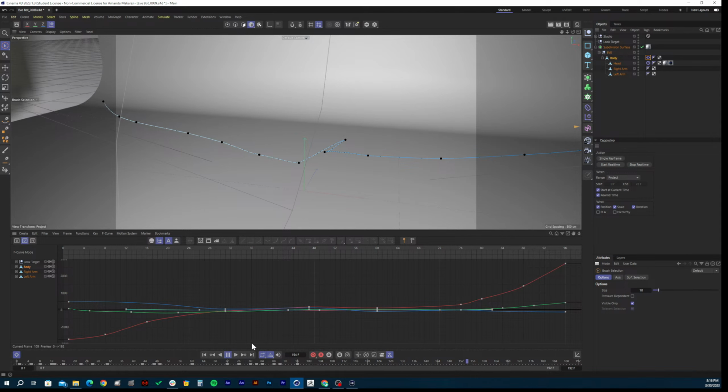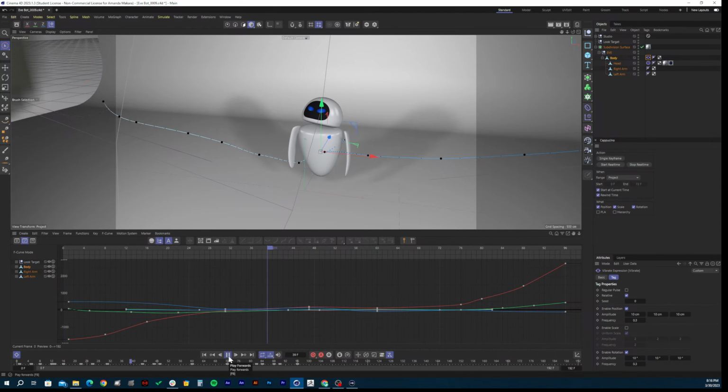Let me select that vibration tag again. We will do, yeah, let's leave it 10, 0.3, and we'll do the same for the rotation. 10, 10, 10, 0.3. Let's see what that looks like. Not bad.